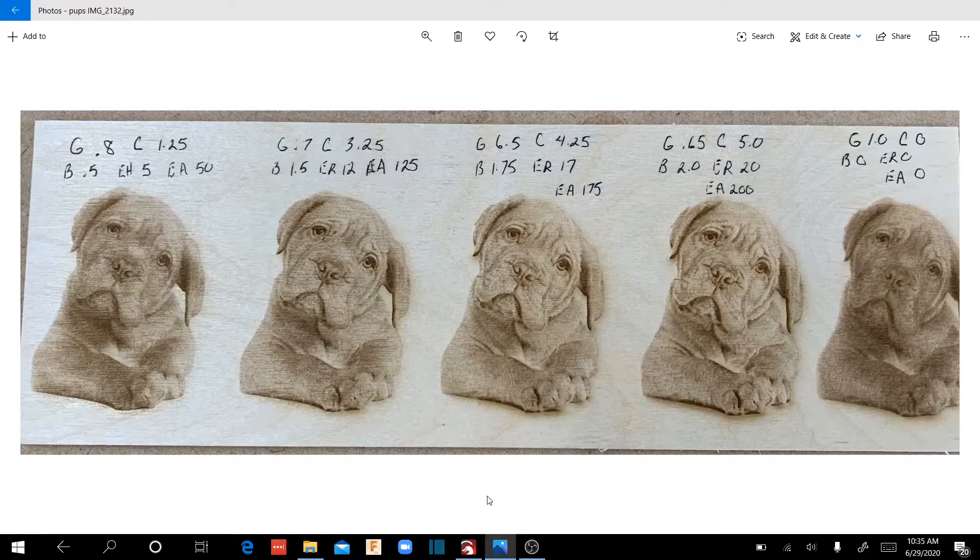This is the original picture we started with — never adjusted. Gamma is set to 1, contrast 0, brightness 0, radius 0, and sharpening amount 0 — all basically plain. You'll notice that the picture is pretty muddy, meaning you really can't see much in the eyes. The expression of the face, the nose — it's kind of muddy. There's not a lot of contour in the feet. It's just not very aesthetic.